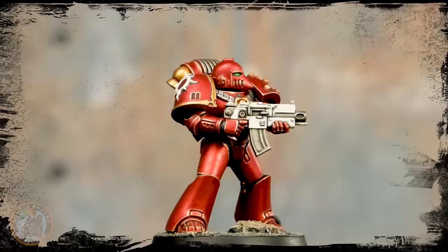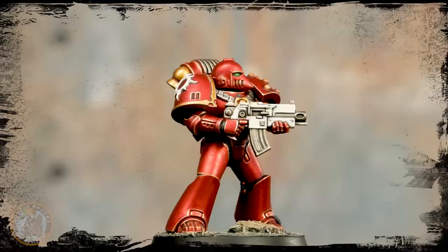And here we have our completed Thousand Sons legionary, ready to be forced to fight alongside the arch-traitor Horus. When it comes to painting the Thousand Sons, as you've seen it's quite straightforward to get that really nice candy red metallic appearance on their armour. When you're doing it with the method we've shown here using contrast paint, just remember to do one panel at a time before you do the next one — this way you'll avoid doing too much at once and it drying partway through, causing lines and splotches to appear. Have fun painting your Thousand Sons, and we'll see you again very soon.